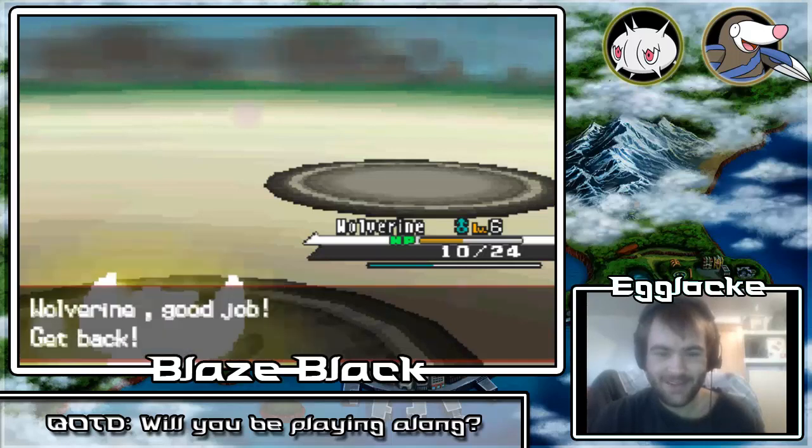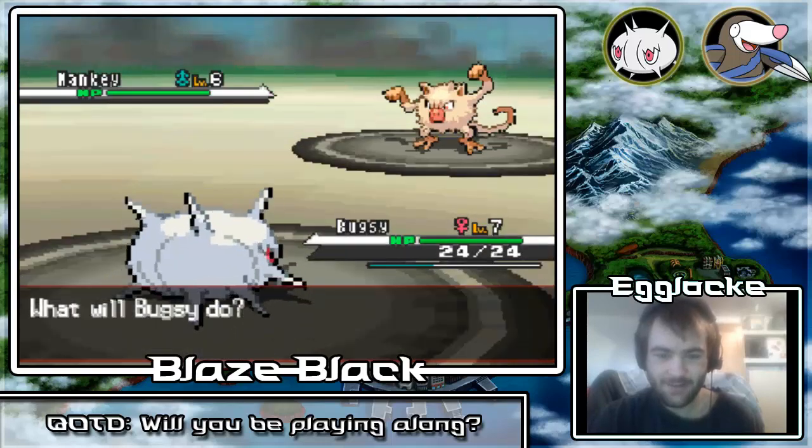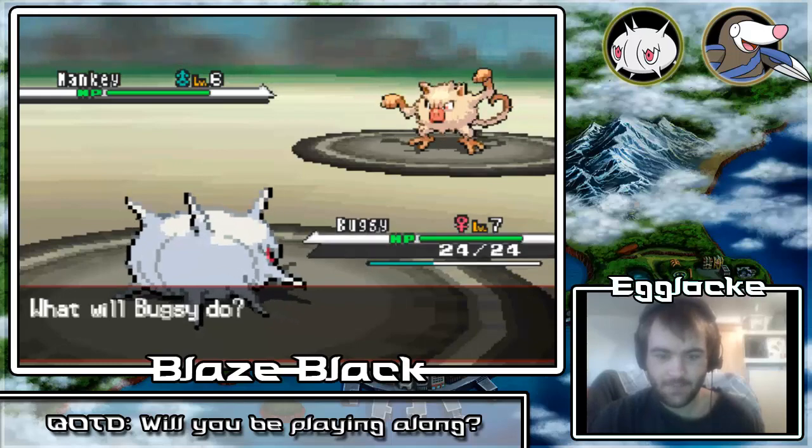Bugsy, do you think you could wall a Mankey? I mean, you're supposed to have super high defense. Do I have any potions? Do I have any healing items? I got nothing. Crap. Okay.